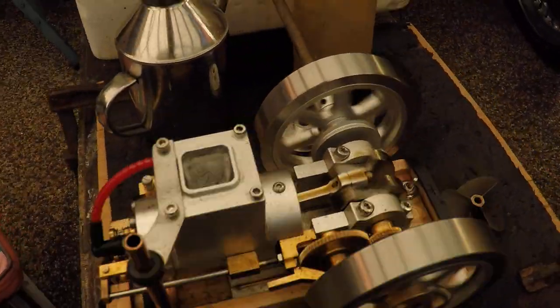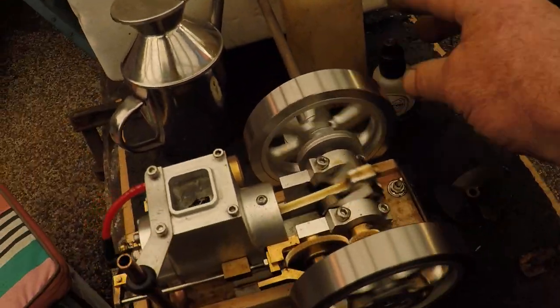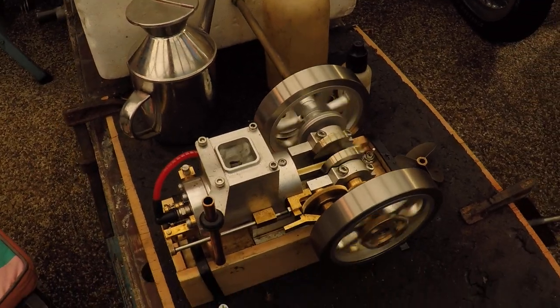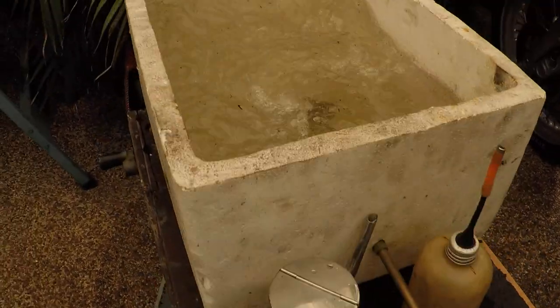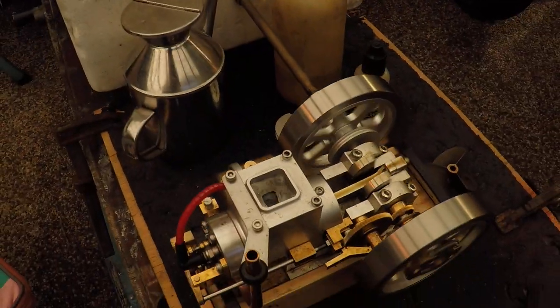That's a churn. It's a race prop, 70 mil, 64 now with the tips missing. Oiled up, that's just motor oil for the bits. And there we go, that's straight drive with a 7 mil prop.